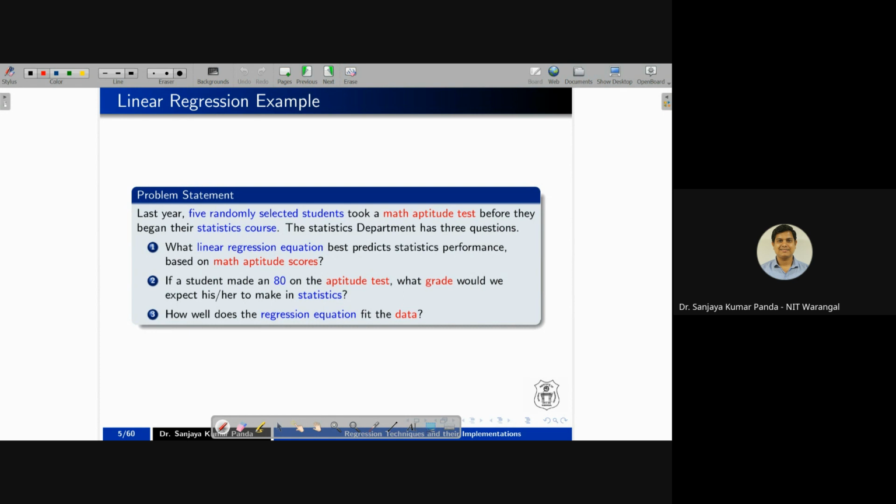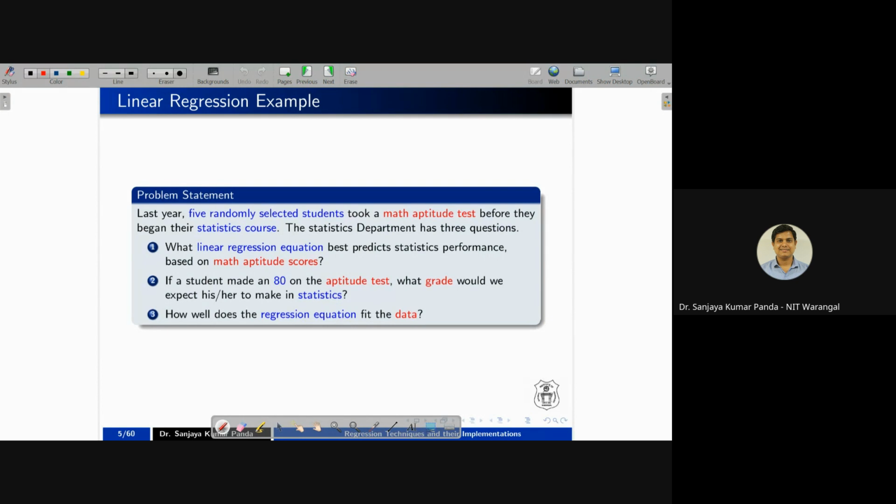So 5 randomly selected students took a math aptitude test. They appeared for the math aptitude test before they began their statistics course. For the statistics course, the prerequisite is the math aptitude test.